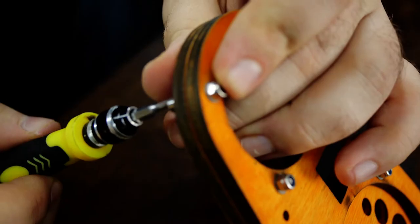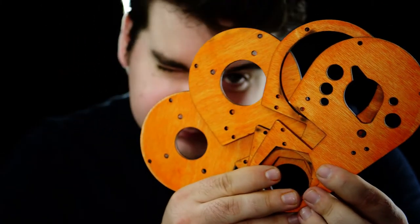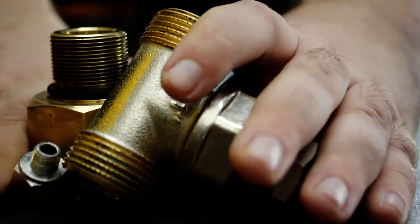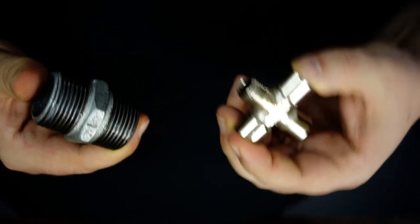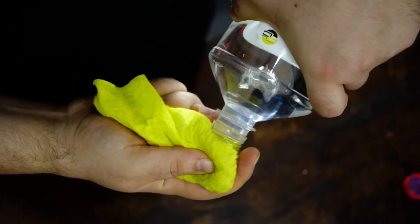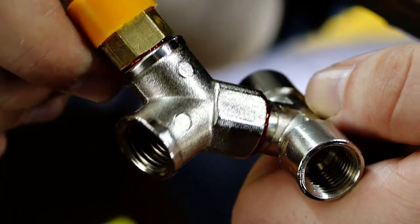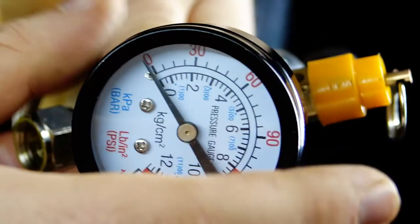To make housing for my construction I will use a couple of CNC-cut wooden plates — they're made exactly for the connectors that I have, like with this hex. I will assemble five tube connectors of different shapes and dimensions. Despite the fact that they look clean, they're very dirty, so I have to clean up all the threads with a solvent. For sealing them I'm using special pneumatic tube sealant, and I also need pressure gauges for visual pressure control of the air in the system.